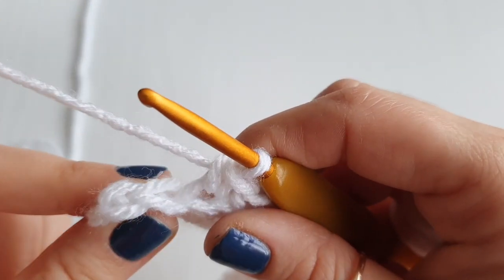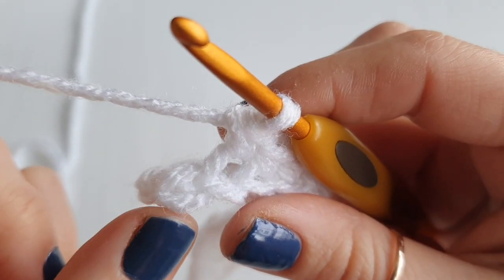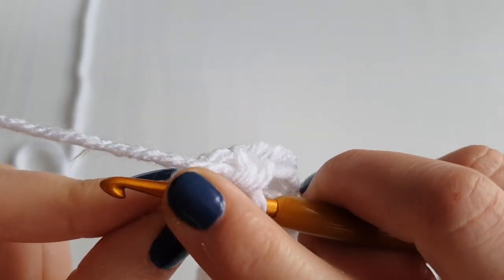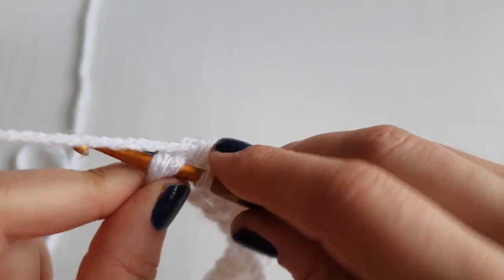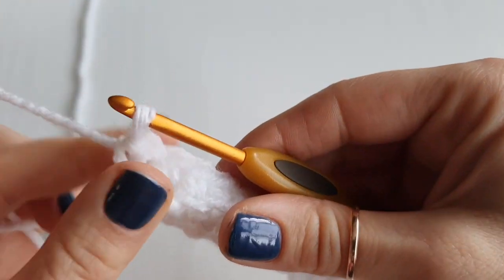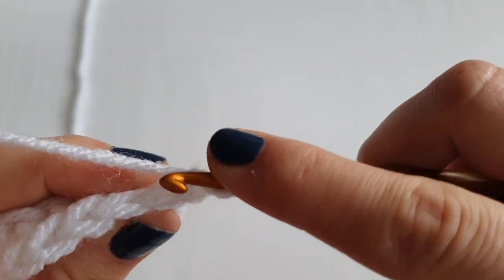So I have the last two stitches here, so I'm going to do one more single crochet here, back loop only. But the last stitch, this one here, has a front loop and a back loop. In the last stitch, you always want to go through both loops, it's much more secure, before you turn. So go under both loops, yarn over, pull through, yarn over again, and pull through both. Now we can chain one and turn your work, and again skip this one and work into this one, but again only into the back loop, like we did before.